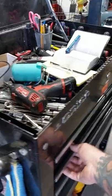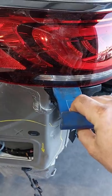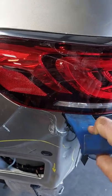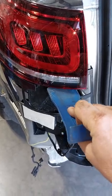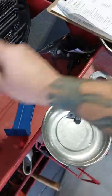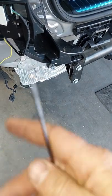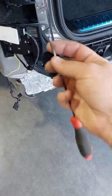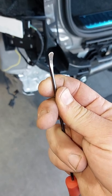I used my soapy water and hosed it in there. If I remember correctly, there were three tabs on this upper cover. This outer one popped out easy, the middle one was medium tightness, and the last one was super tight. I had to use this tool — I got it in there and while pulling with the other hand, I shoved it in and gave it a little upward pressure without affecting the tail lamp, and that allowed me to scoot the cover out with soapy water helping. For the o-ring remover, I'll use one of these tools — it has a nice blunt edge. Get a set of these; they really save you if something slips.